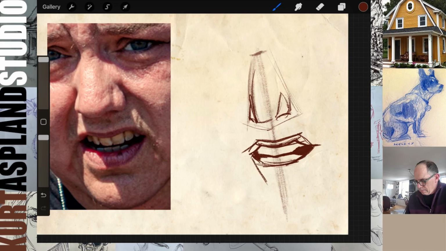Okay. Bottom of the lip. Shift it a little bit to the right. And then this is coming in contact with the chin. You see that? And this is going to have a nice shadow here. And then our nose is going to cast a nice shadow across the whole surface here.